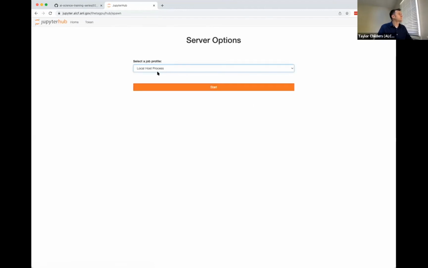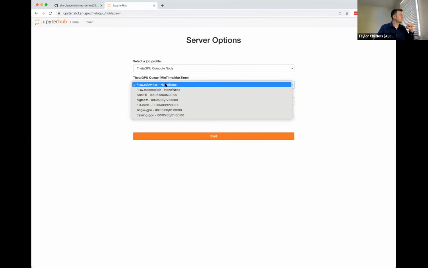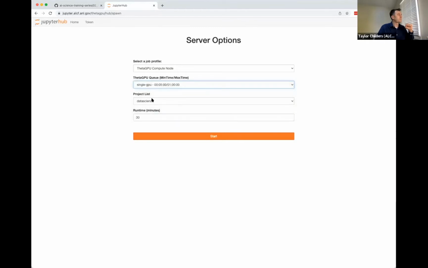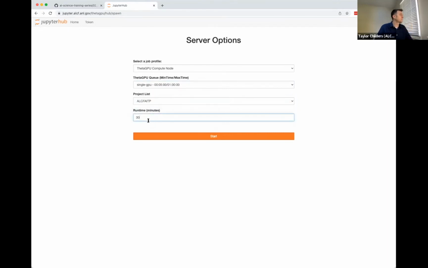Okay. So if I chose local host, I would actually be using the login nodes of Theta GPU. So those are not the GPU enabled nodes. We want Theta GPU compute nodes. And I'm going to choose the single GPU queue. And I'm going to use the ALCF AITP, so AI tutorial program.